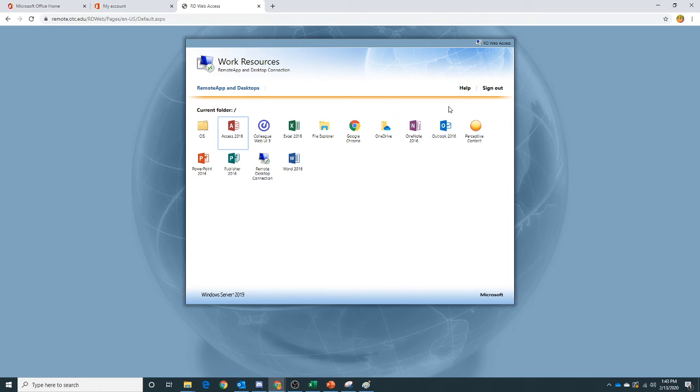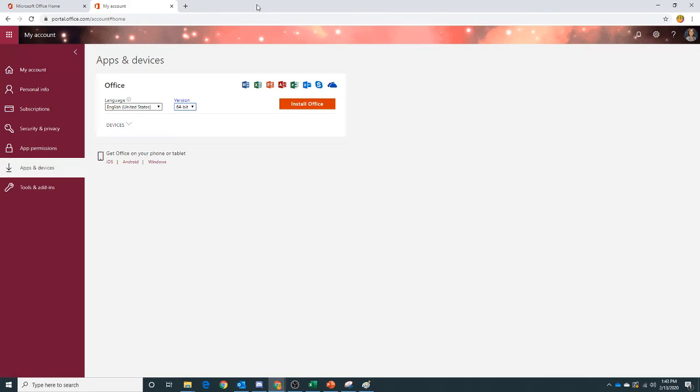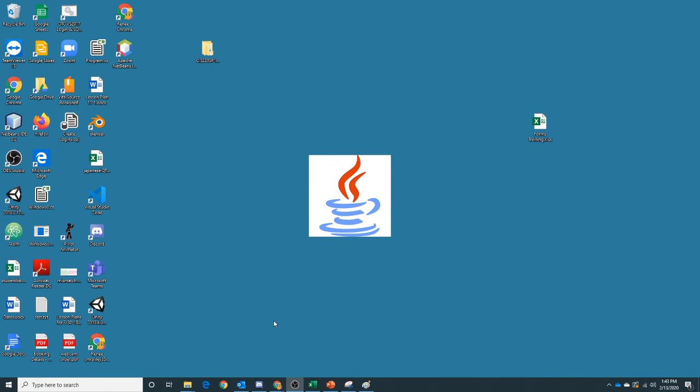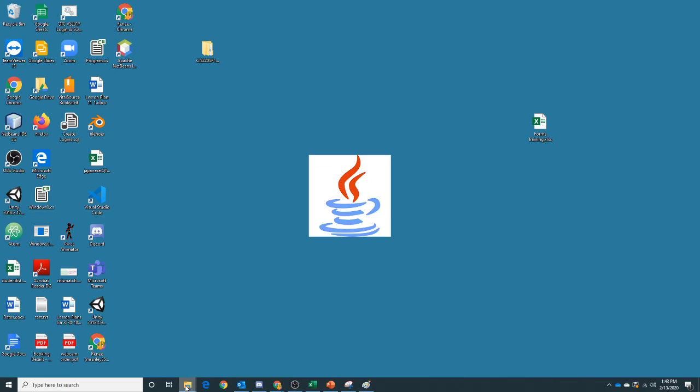Now, I'm finished using Access, so I'm going to sign out of the remote desktop. Now I'm back to my computer, so I'm going to look at my OneDrive.